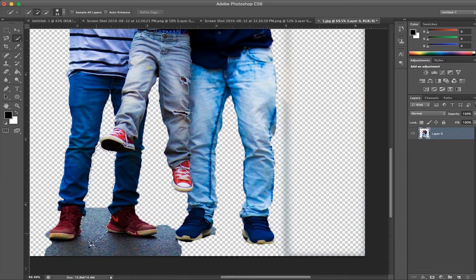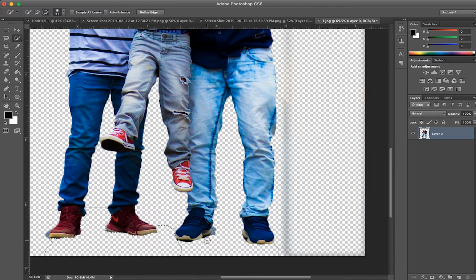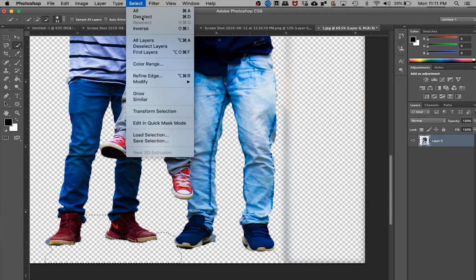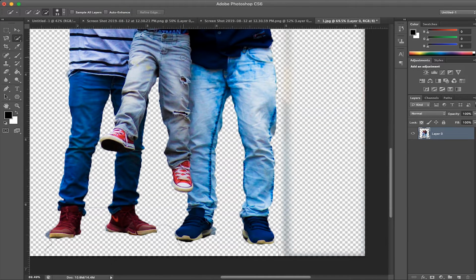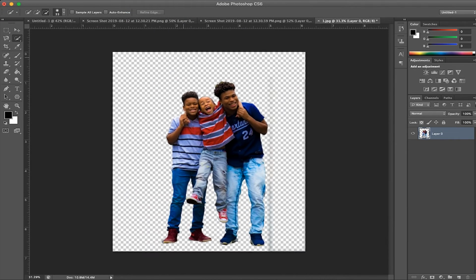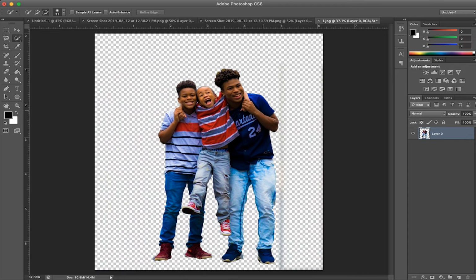Now, I'm purposely not fast forwarding the video because I definitely wanted to show you all from beginning to end literally the tools that I use to remove the background. I don't deviate from these particular tools. I don't use the pen tool or any other tool that may allow you to delete the background. Not because it's not a good method, it's just not how I taught myself to delete.